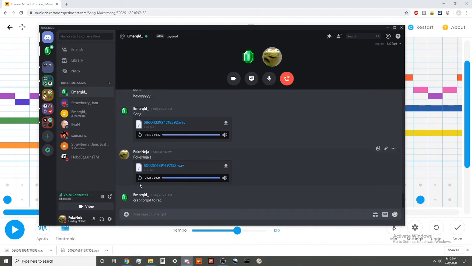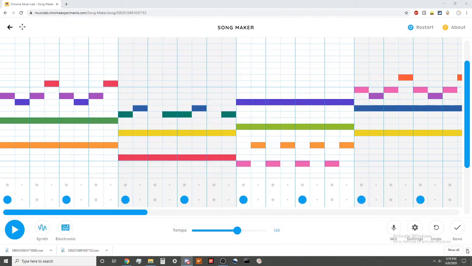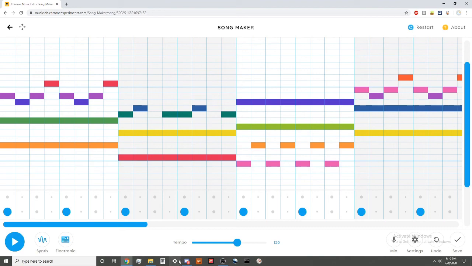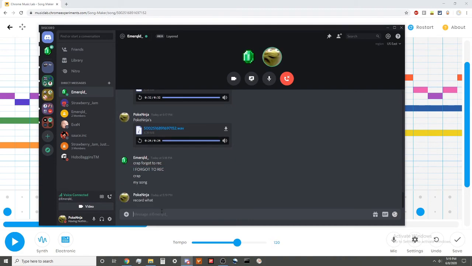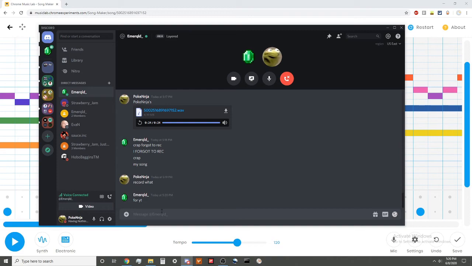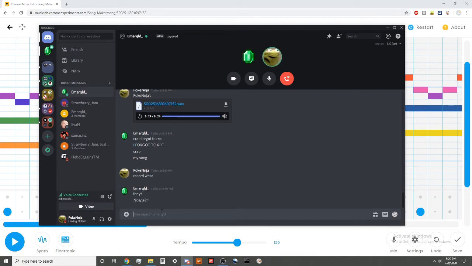And that's mine. We're going to let the viewers decide who won. I'm going to put a poll up right about now. Vote who you like. Oh, what did you forget to record? You were going to sing to your song? We could just do another one for yours, but I'm going to let the viewers decide who won this one.